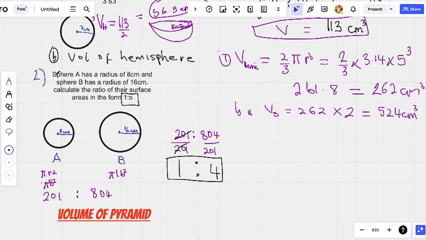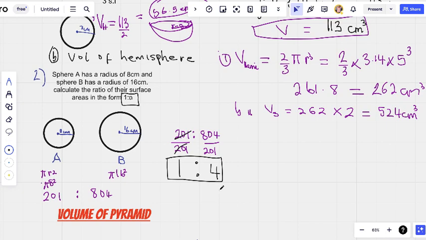And another question they can ask you here, they can twist it like this. They may not be talking about the surface area. They may be talking about the volume of the sphere and find the same ratio 1 to n. So what you need to do is just to say, the volume of the sphere is 4 over 3 times pi r cubed. So you get the value here, you also get the value here. You divide both sides by the smaller one. Once you do that, you get 1 to whatever number it is intended for.